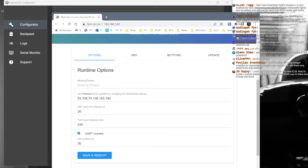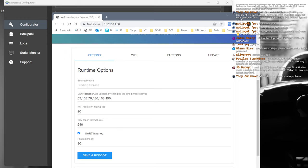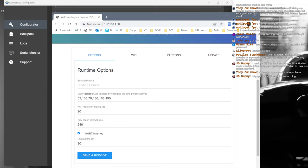Pulvalas says, what is better for long-range, Crossfire or Express LRS? Crossfire can output 2 watts. Are there any options for Express LRS? Express LRS on the Ranger can do 2 watts. It's a hack, but I don't get into that because it's a violation of FCC Part 15. So I don't get into that. But we're going to cover range in just a minute. In fact, hold that question.